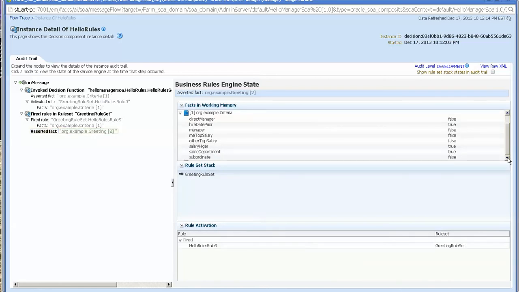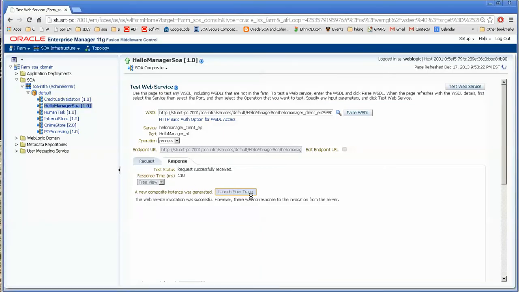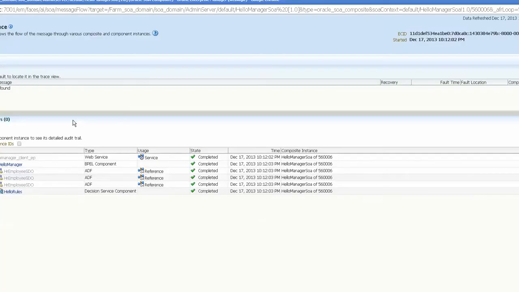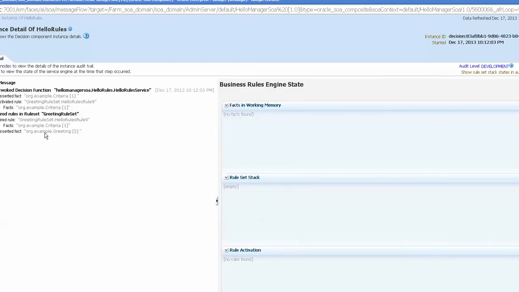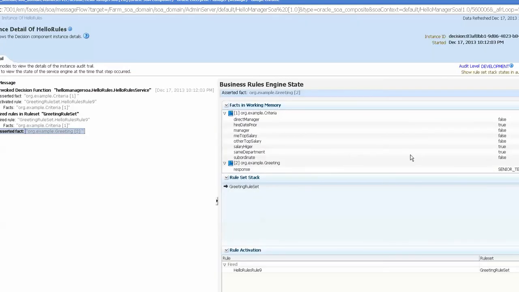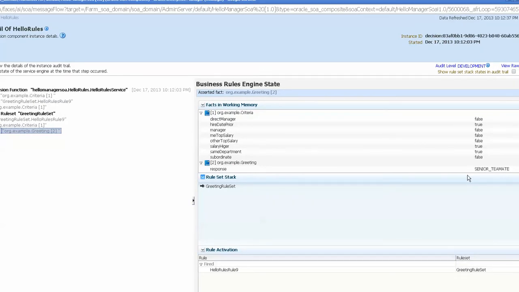And this one, oh, did I get it? Let me just close this again. I'm sorry. Okay, senior teammate, there we go. So I think this screen was not refreshing properly. So that's how it works.